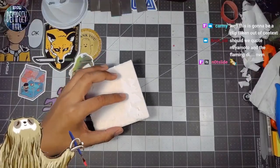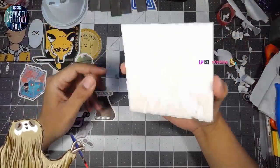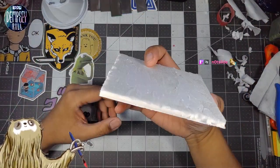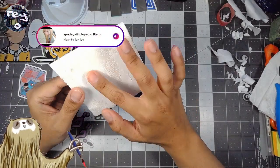All right, guys, so what have I been doing this whole time? I've been tearing up pieces of paper from this foam core. If I didn't explain myself clearly, this is foam core, and I've been tearing off the initial paper layer.